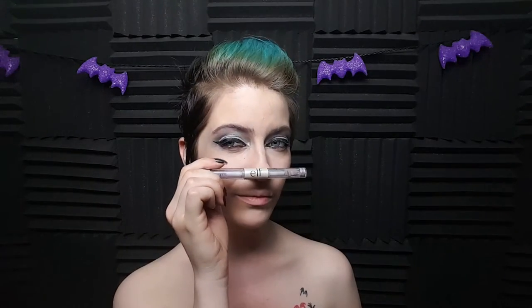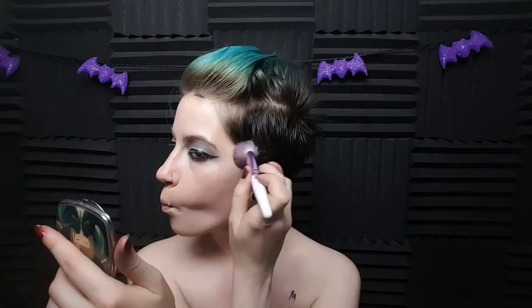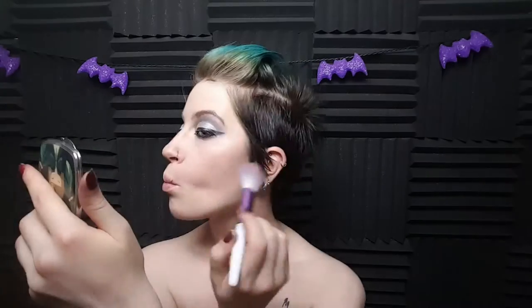Now taking that eyebrow goop, we're going to be spiking up those eyebrows in a luscious arched form. And then taking some brown eyeshadow, this is what I'm going to be using to contour. I want this to be a higher end fashion-y shoot type of thing, so I wanted to exaggerate those bones as well as the chin, the jaw, and slightly on the forehead — not much — as well as the nose.